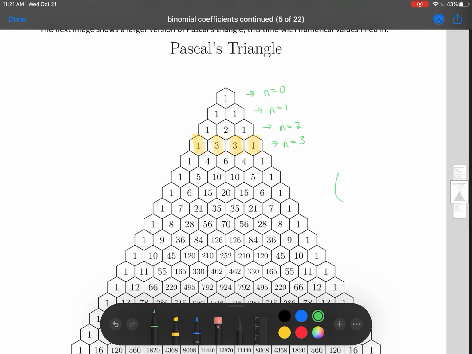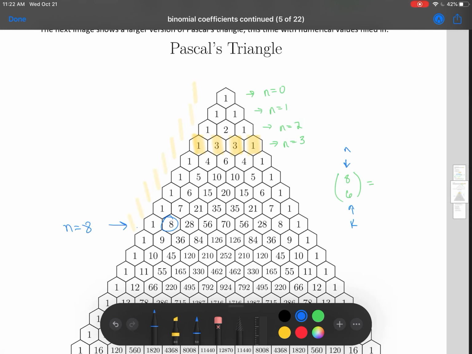k equals 3. So for an example, I guess if we wanted to know what is, I don't know, 8 choose 6, we could find that right here. So remember, this is our value of n, and this is our value of k. So to evaluate that, we have to count down to the 8th row, but remember we're starting at 0, so that's a little bit weird. So this is, let's see, 0, 1, 2, 3, 4, 5, 6, 7, 8. Okay, so this is the row right here corresponding to n equals 8.